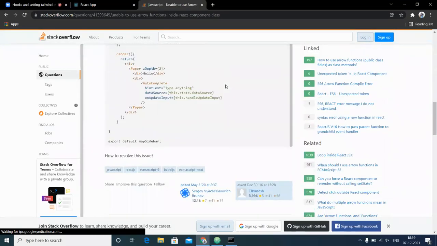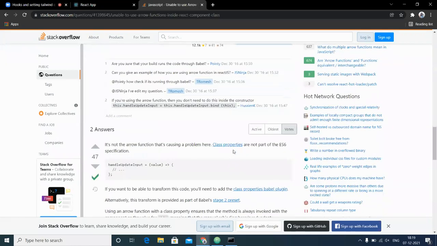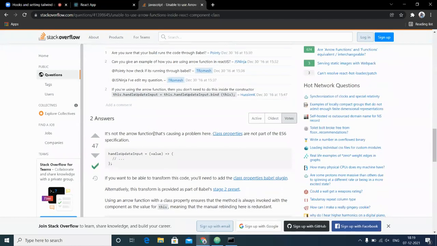Okay, so it is not the arrow function, it is that class properties are not a part of ES version 6.